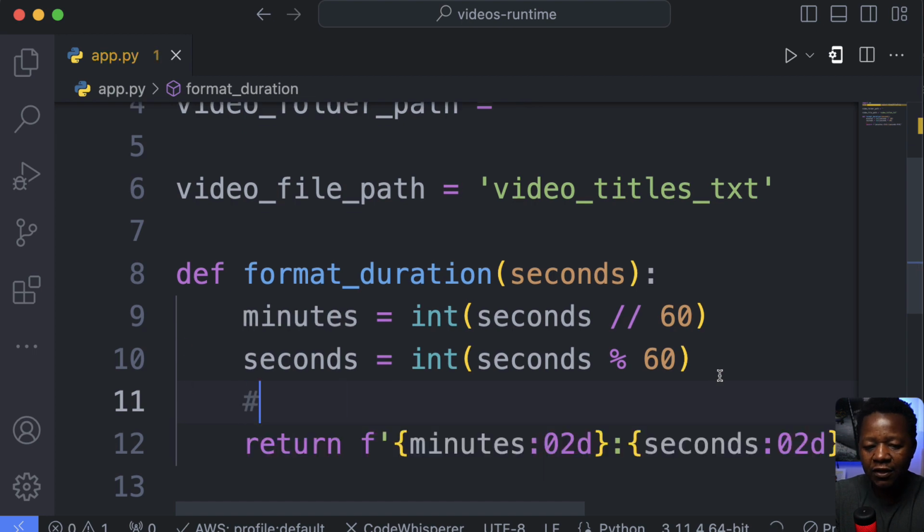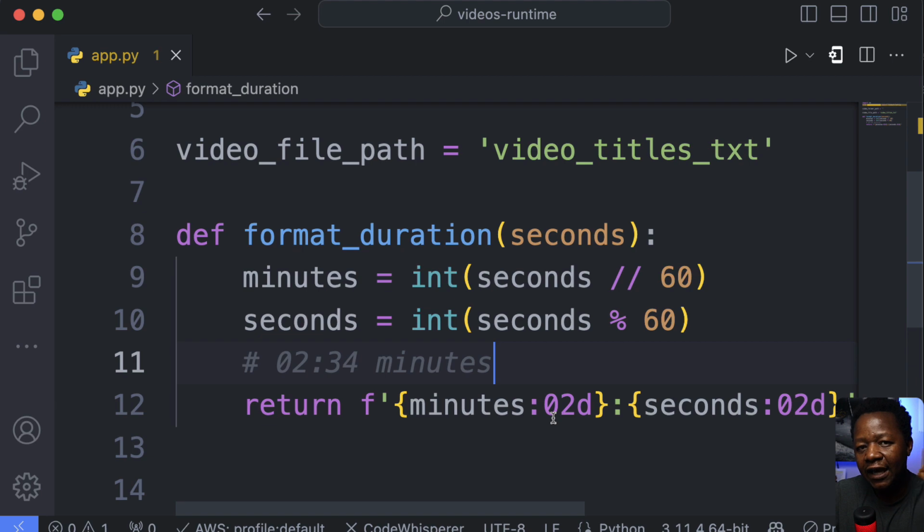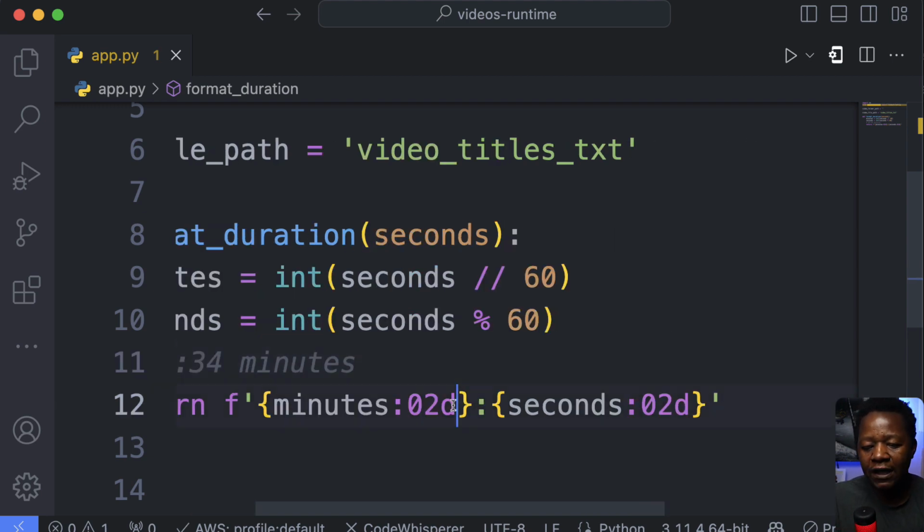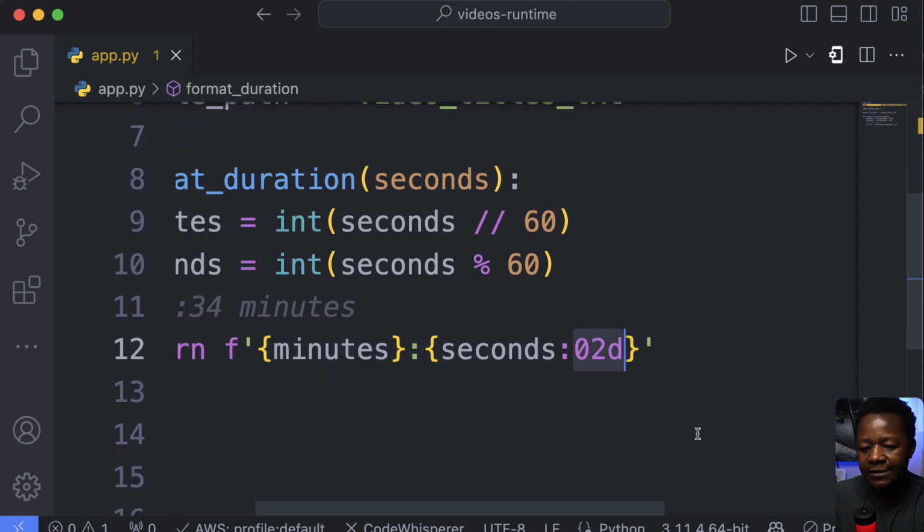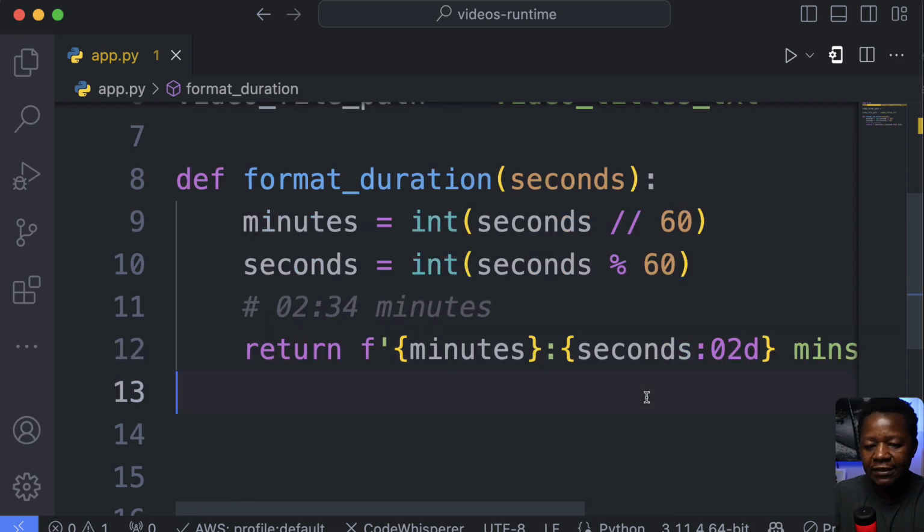So now what we want is something that says 0 minutes 02 and then 45 minutes like this, right? So this is the format that we want from what we're getting there. So it's just a helper function to help us put together what we want to see. And I'm just going to remove that and leave the seconds :02d as such. And I'm going to add mins at the end like that.